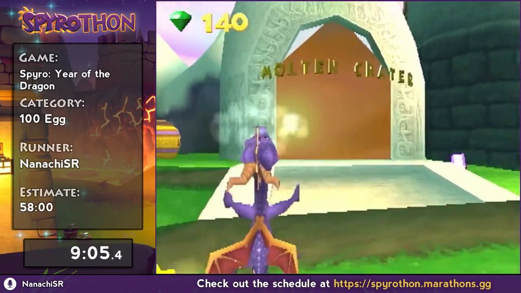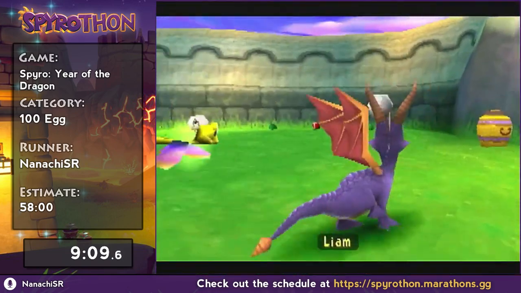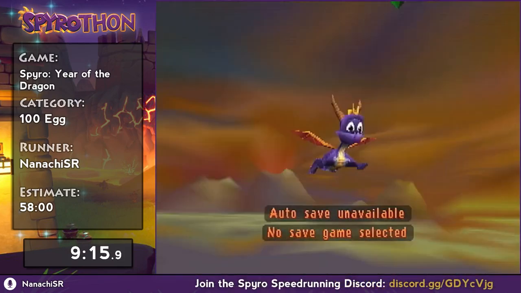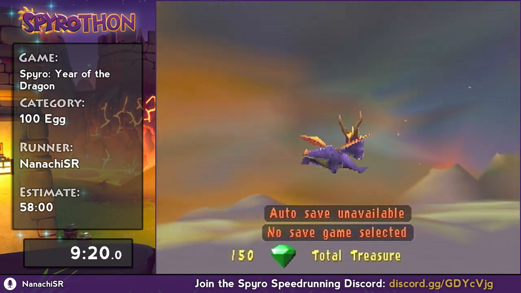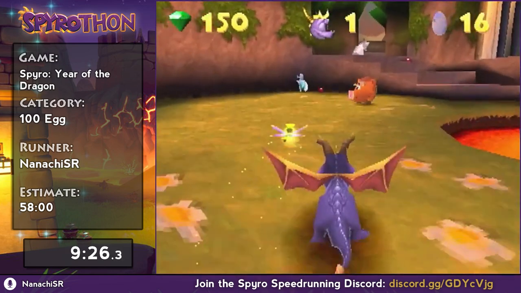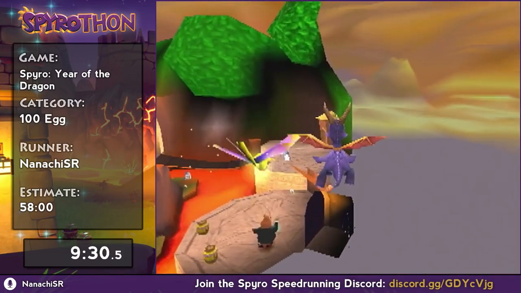Next up, we have Molten Crater, which starts right off the bat with something called an animation proxy. And what this is doing is the same inputs as I've explained before, but with an enemy's specific animation instead of going through their hitbox after they've already died.